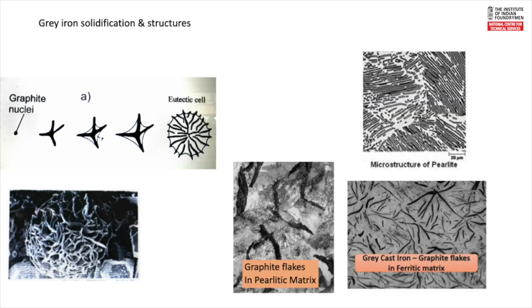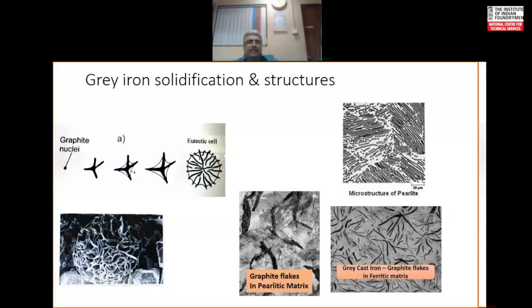Few more pictures. You see the graphite nuclei here for eutectic solidification. So graphite nuclei, and austenite is growing along with graphite. I'm not going into too much detail because Thiel would say that graphite is more faceted, so that actually grows first, and then austenite is growing along with that. This is coupled growth. It grows, and finally a eutectic cell of austenite plus graphite has formed. In 3 dimensions, it may look like this.